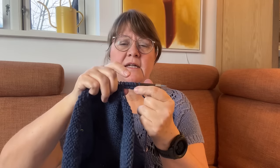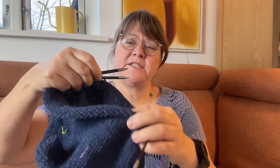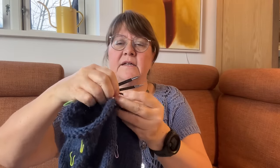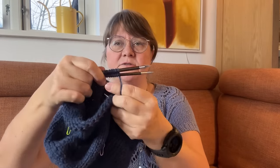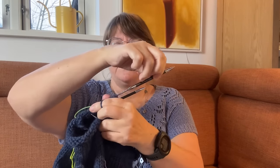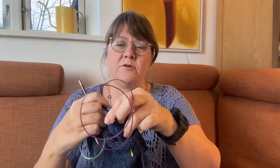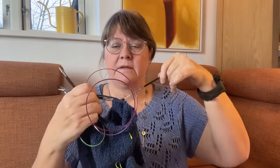2, 4, 6, 8. I have that now, 2, 4, 6, 7, 8. So I need to make sure that the last one on the lower needle has come in between and on the lower part, because when I have to knit the first stitch here on the other side, it'll be below the lower needle to define a stitch down there, and you can tuck it nice and firmly. So now I have the long wire here. So again, making sure it's quite firm here, I pull out the needle, the big one, so that I'm ready to connect over here. Hope you can see it. Just a second.